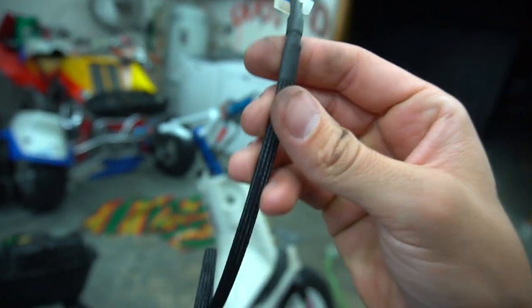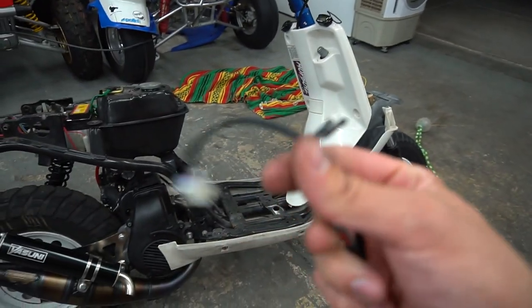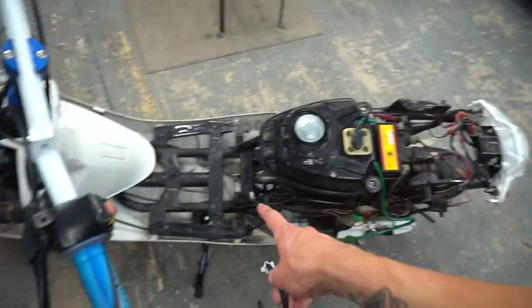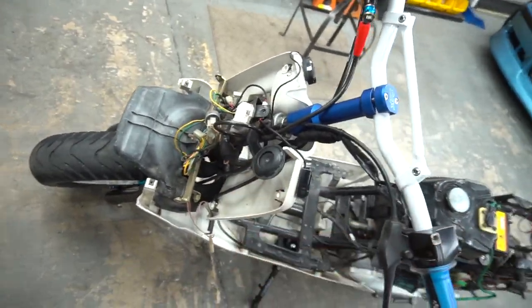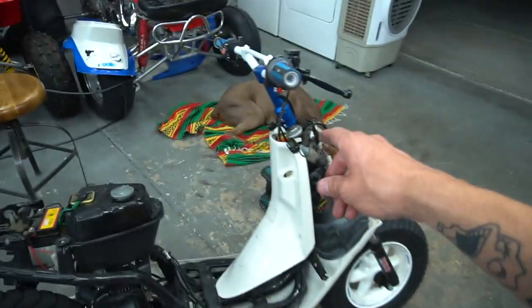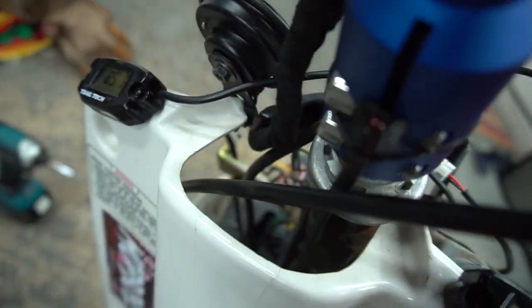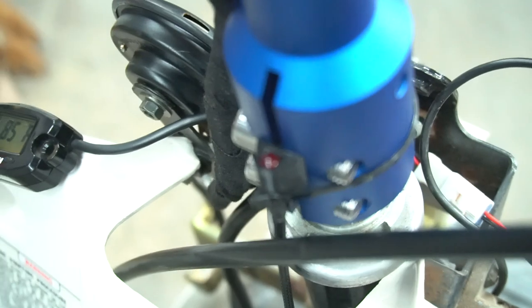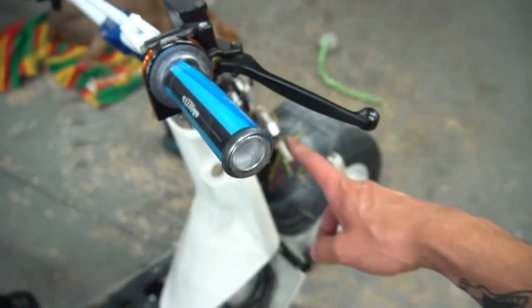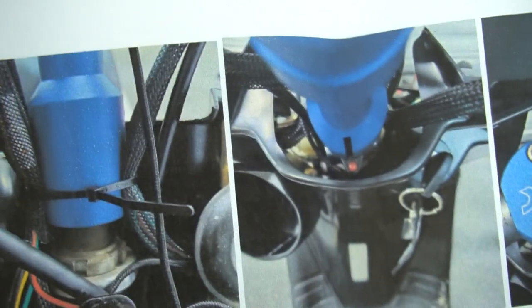Not only is this a simplified harness but the quality is really nice - shrink wrapped with good cable protection. Here's what looks like the motherboard side and obviously the gas tank side. I'm going to route it to the same area, run it underneath, and have it pop out under the horn as the instructions say. You take out the two bolts for the straight stem, put the bolts through, slide the mount in - the LED light goes in there as well - then ran a zip tie around to hold it all in place.